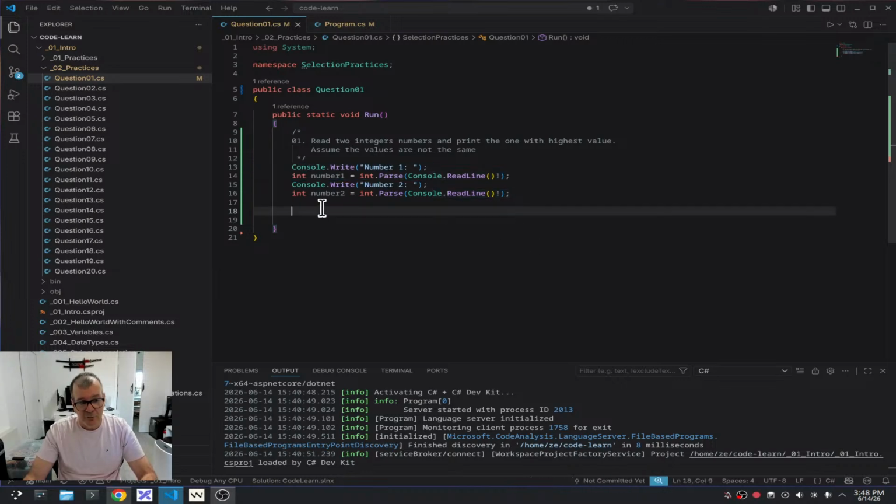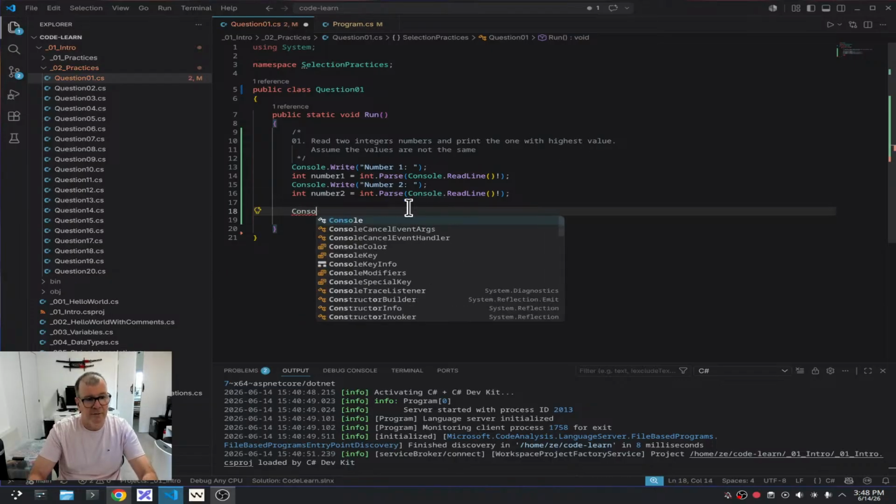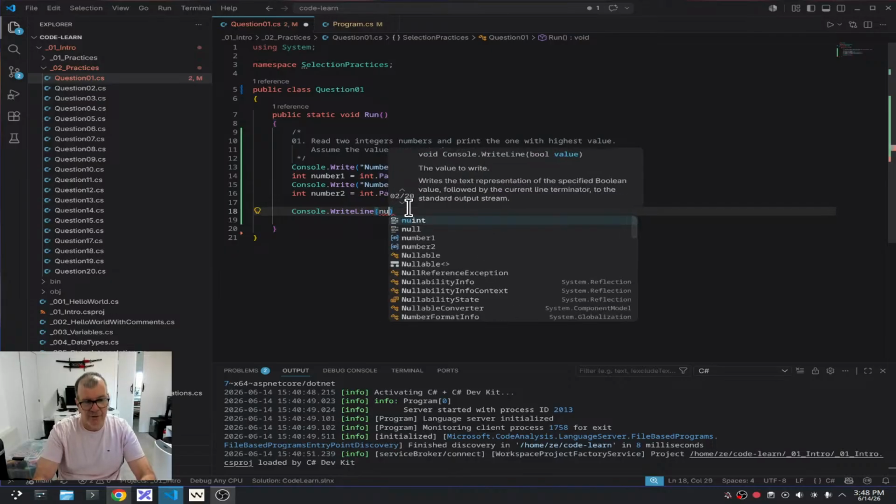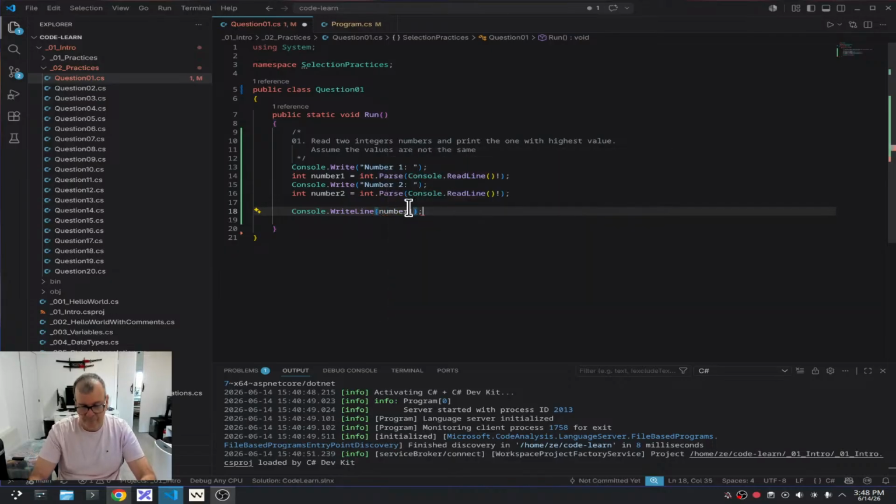Now that we have the two numbers, we have to decide how our program will run. What we need to do is print the one with the highest value. So let's do this. We know that to print one of them, if I want to print number one, it will be this.